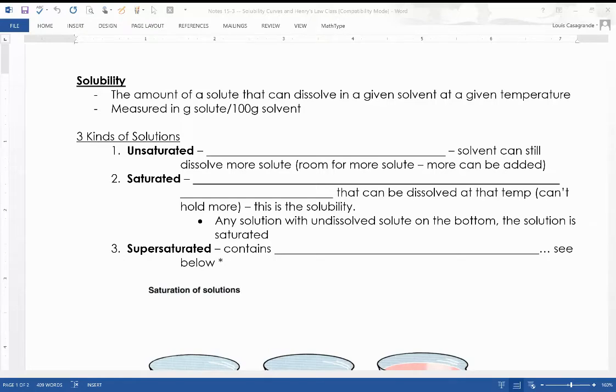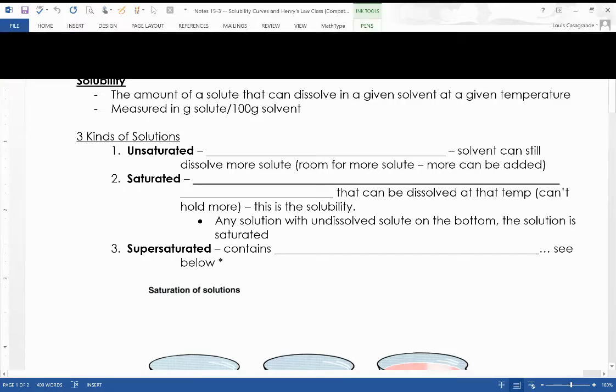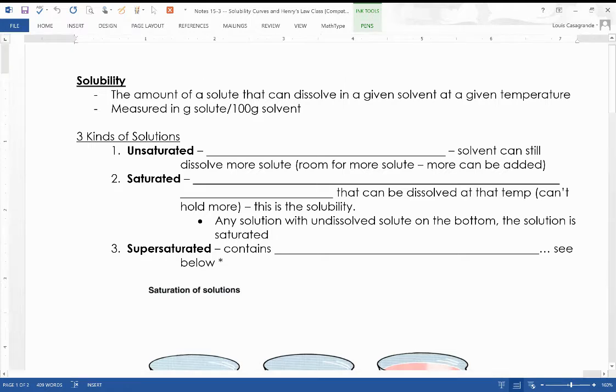And more talk about solutions. In today's lesson, we're going to talk about the nature of solutions and factors that affect solubility of the solutes. So we talked about solubility previously as just whether or not a solute is soluble, but we can quantify that now into a look at how soluble something is.